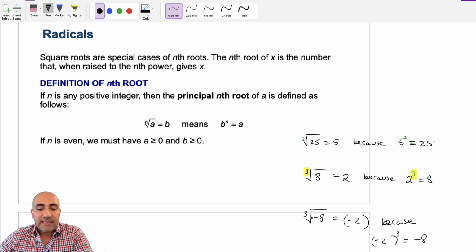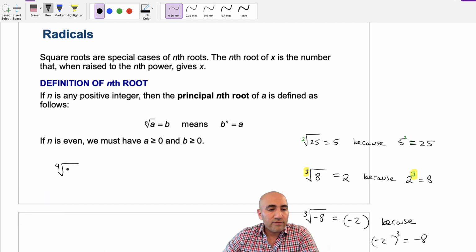Okay, when we have an even index value there, so like let's say we had the fourth root of say 16. Now we're looking for a number such that when you multiply by itself 4 times, the answer is 16. And in this case, that would be a 2, because, again, we know our multiplication tables, we know that 2 raised to the power of 4 equals 16, right? Again, I'm not doing arithmetic to this.